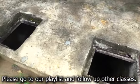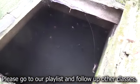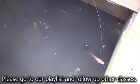That is one way you know your fishes are not okay. This is knowing your fishes' behavior. You can see them, how they are moving. You can see them moving sluggishly. You can see that one, that black one. You can see how it's moving, meaning it's not feeling okay. You can see them, meaning they are not okay. That is how you know your fishes are not feeling fine. That is the number one of it.